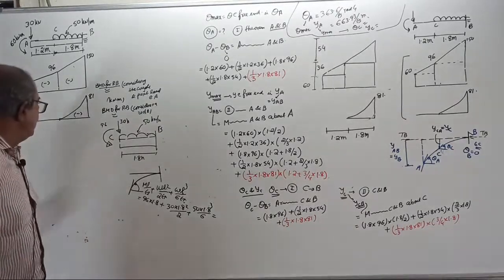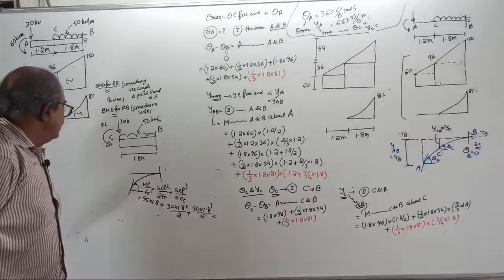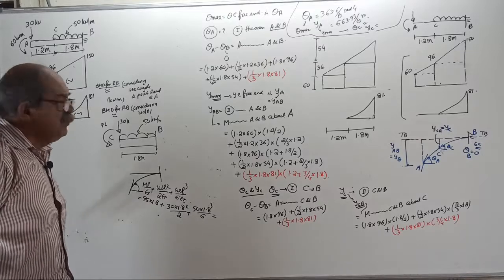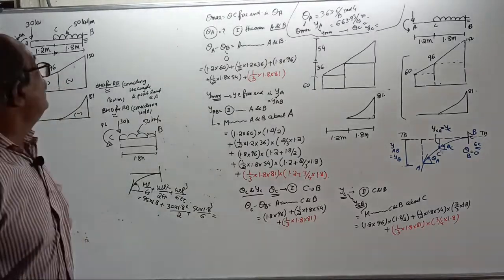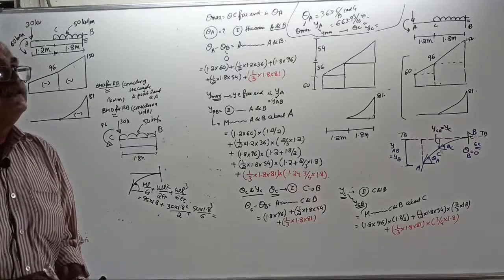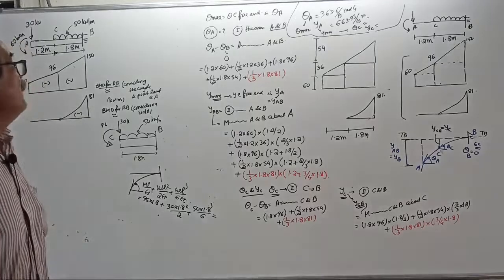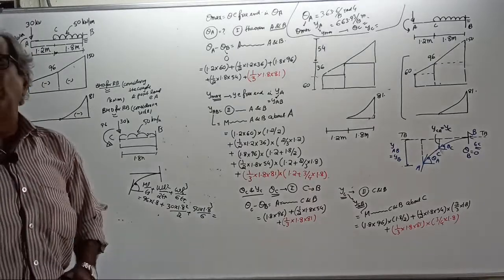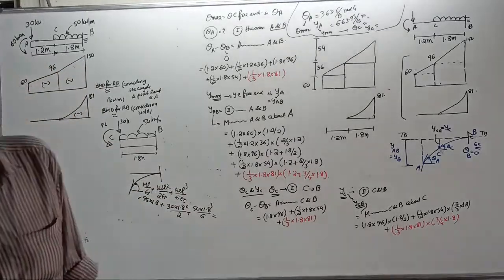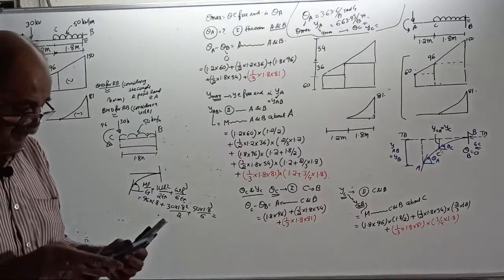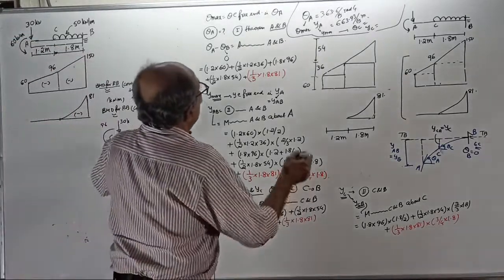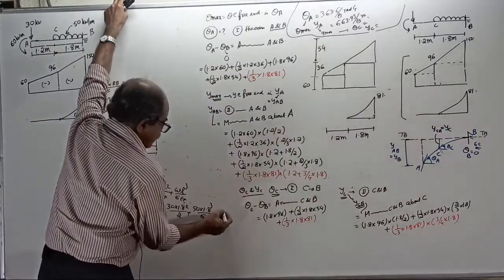Correctly, the answer is 96 into 1.8, 30 into 1.8 square by 2 plus 50 into 1.8 cube by 6. This is a risk actually. Writing the answer before starting a method is the most dangerous thing. Why? If something does not tally, I am not worried, because the only chance is a calculation mistake. Technical mistake is not there. The answer is 270 by EI. Correct. Okay, that will be equal to 270 by EI.